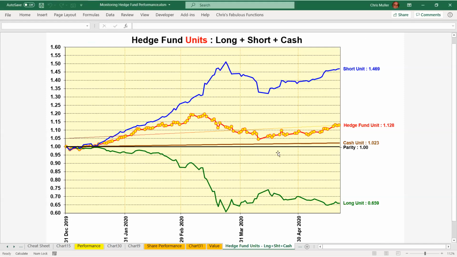So remember we plotted unit values. Wow, my shorts have gotten smaller in value and therefore are more valuable to me. They are 46.9% more valuable. Whereas my longs, oh my goodness, 34.1%. That's how much they've gone down.